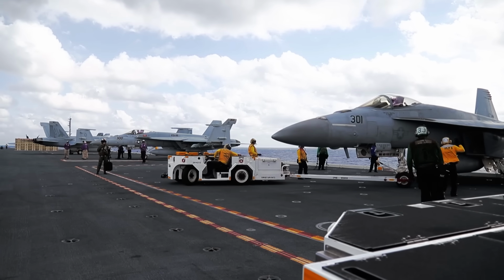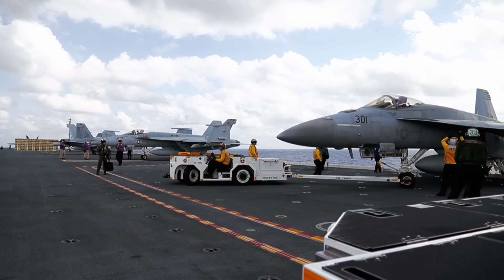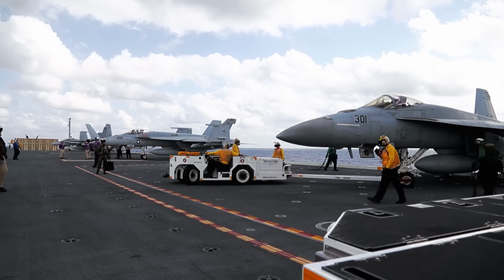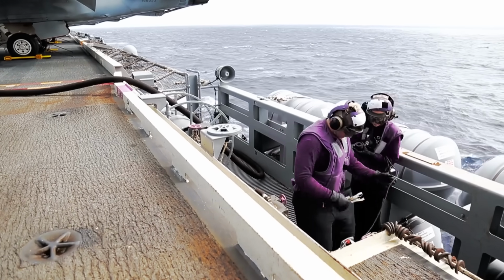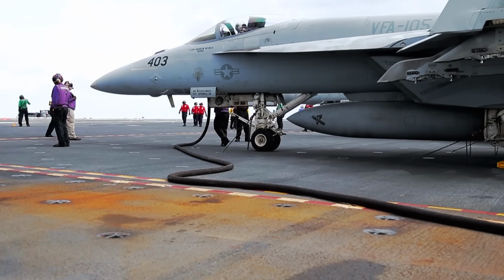The Air Wing's readiness isn't just about how many planes they have. It's about how well the whole team can fly complex missions under immense pressure, adapting quickly to new threats. The carrier and its air wing are totally linked. One's effectiveness depends entirely on the other's preparedness, making them a really powerful fighting unit.